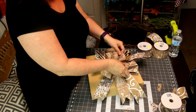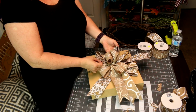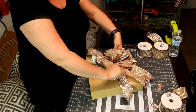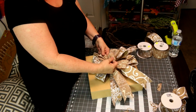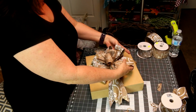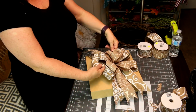So I'll pull these apart in opposite directions. So this one, this one, this one. Then pull these two apart here. So you want to do this so you get to see all of the pretty parts of your bow. Okay. Then the two bottom pieces, just like that. And just that fast, you have a really pretty bow. So you see how pretty that is?